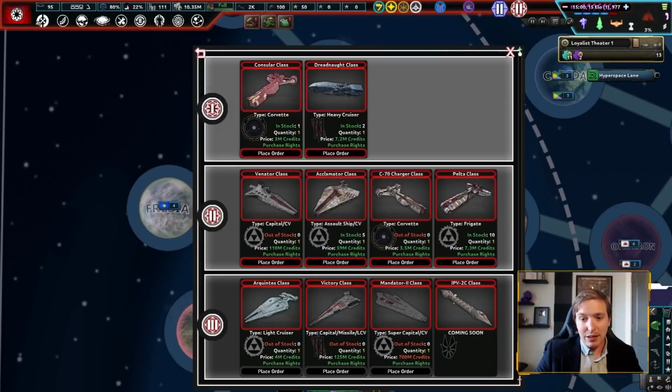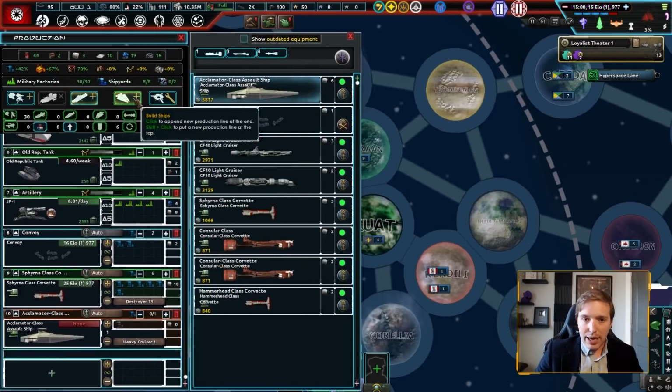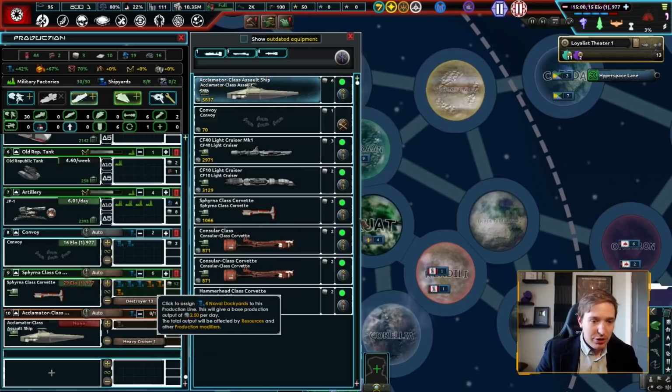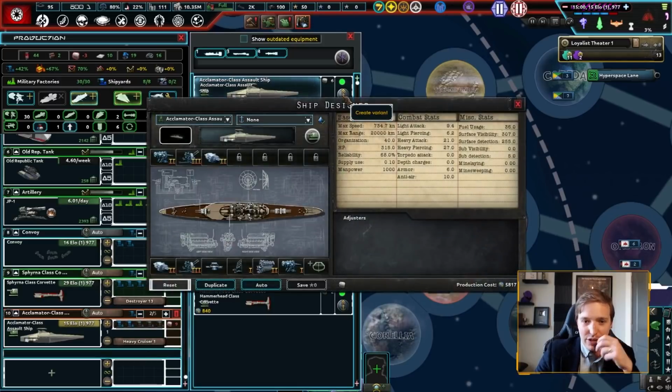Yeah, we could start buying some Acclimator class assault ships. There are 5 in stock. We can start buying the rights. Wait, purchase the rights for them or buy the ship? Oh. So I can make them. I want these. All right, we're building these. Yeah, Acclimator ship time. Boom! I have to imagine these are solid. Okay, so we got some assault frigates.